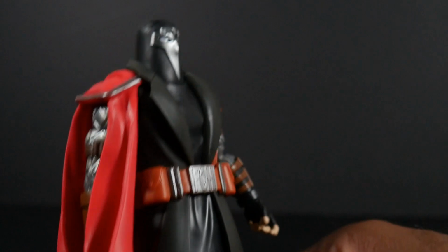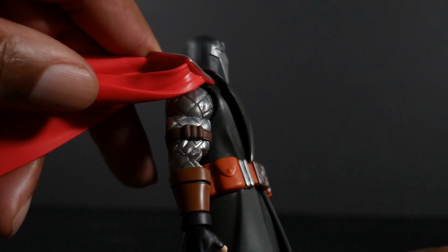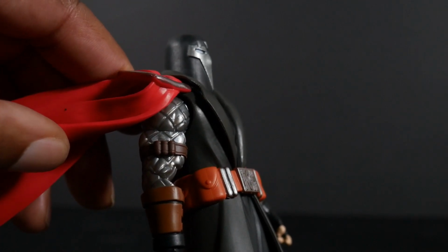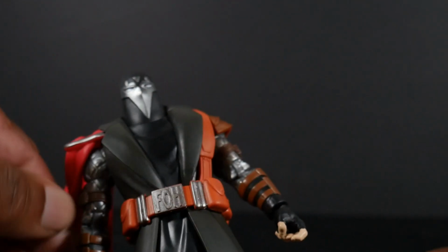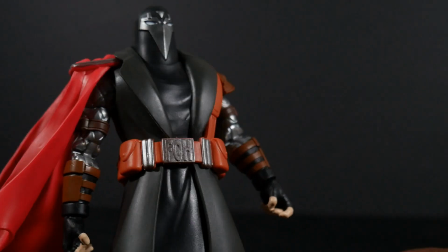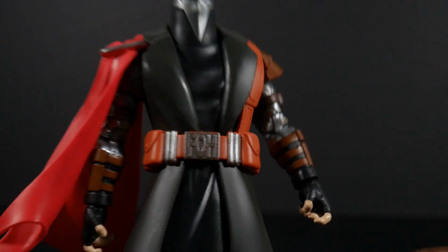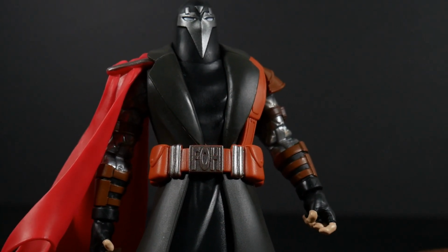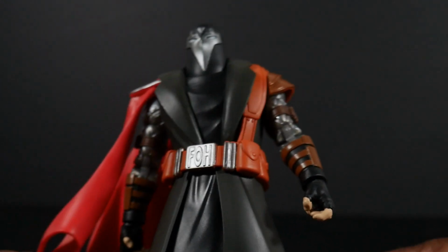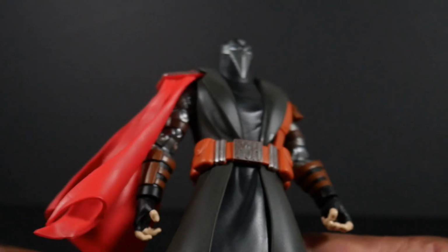The buckle. Then you look, as I move this out of the way, there's that armor on the arms, and you see he's got a bicep band, brown, on both sides there. Look at the gauntlets, pretty nice. The belt has an FOH, if you could see that. For those that don't know what that stands for, Friends of Humanity, who he has been affiliated with in the past. So you got that. Fingerless gloves, looking good. Mine are looking pretty nice, pretty clean. So I gotta love that.